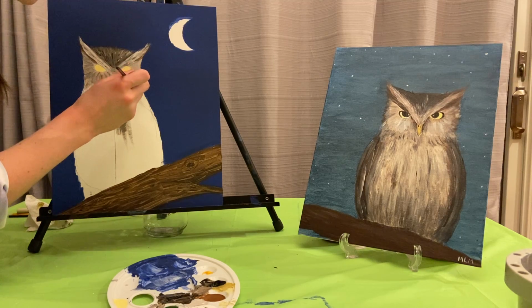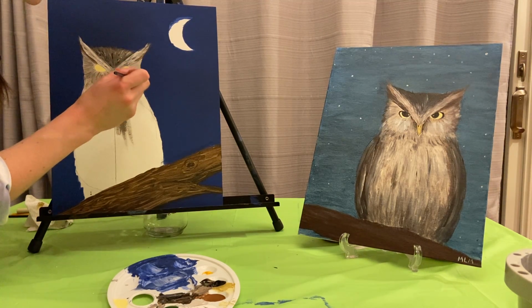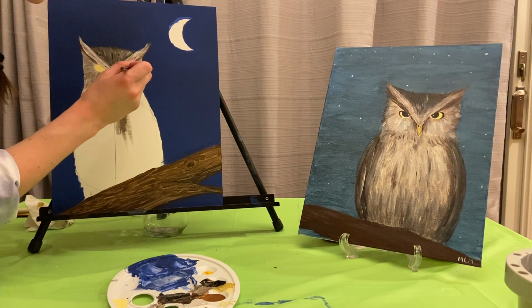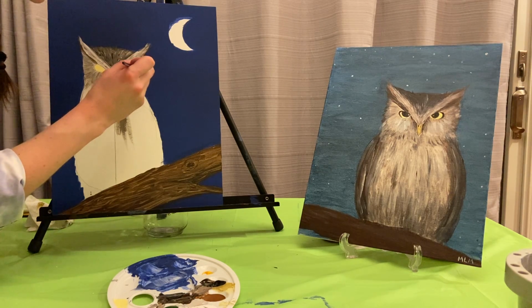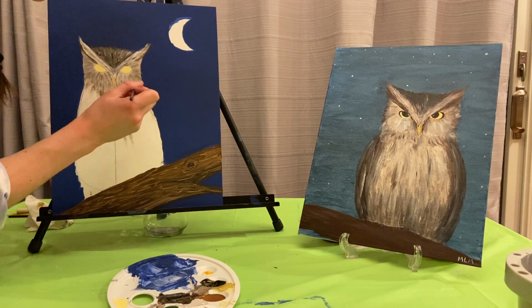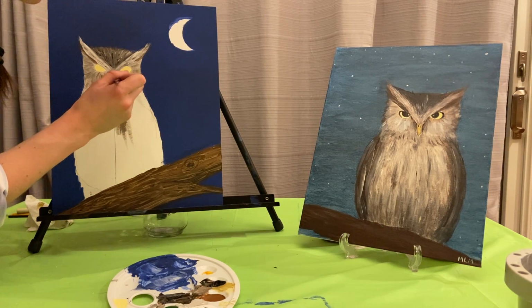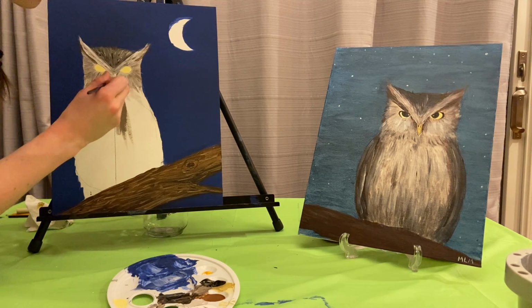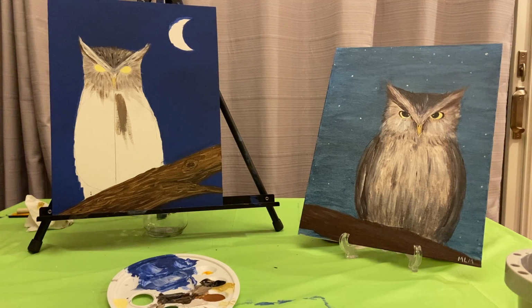They have so many layers of feathers. Owls are mostly feathers like many other birds. They're nice and light, which helps them fly and also keeps them insulated. They're warm-blooded like us, so when they're cold, they'll floof out their feathers to make a thicker layer between them and the outside. That's looking pretty good.